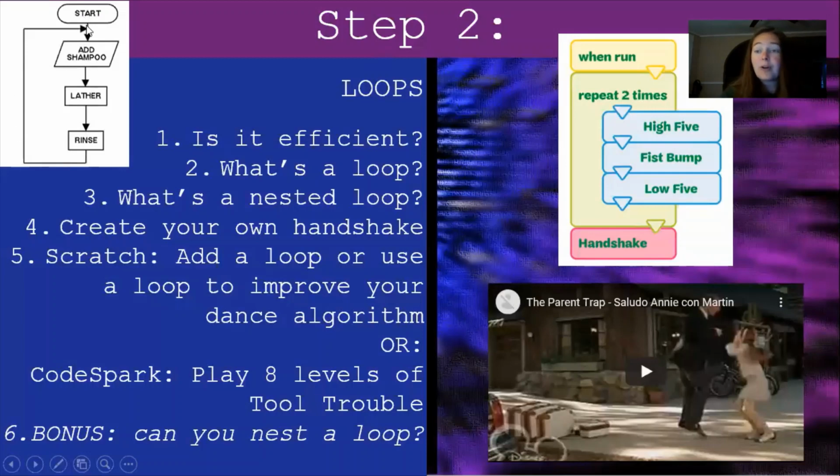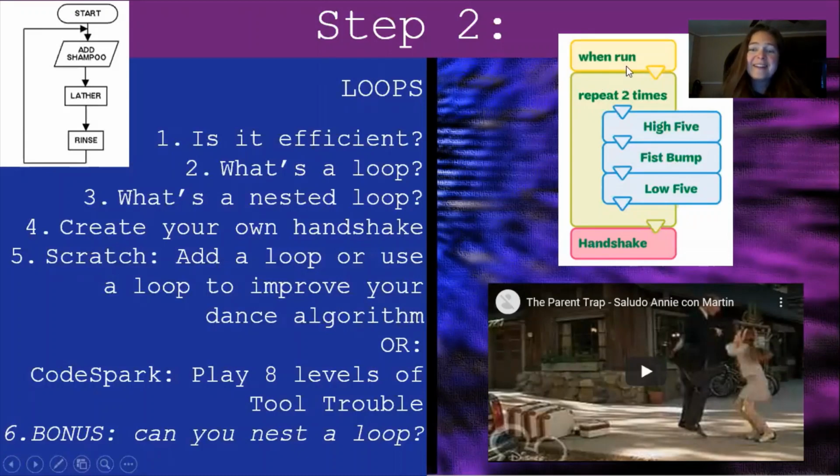One thing that programmers can get into trouble with is if they don't have a way to get out of the loop, the computer, just like Amelia Bedelia, is going to follow instructions to the letter. So it's going to keep doing this. If you told a computer to add shampoo, lather, rinse, repeat, it's going to do it forever, until you cancel the program, stop the program, or restart the computer or something. So you have to give it a way to stop. So usually what we do is we say repeat a certain number of times.